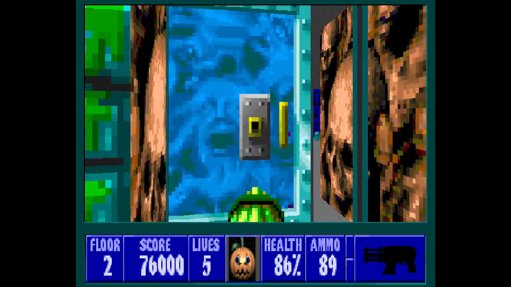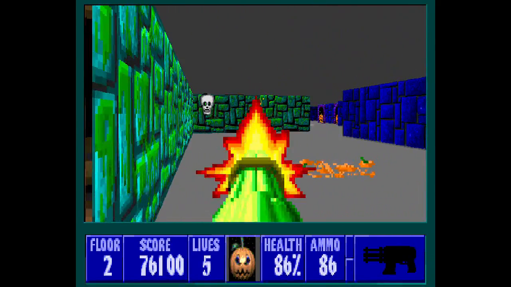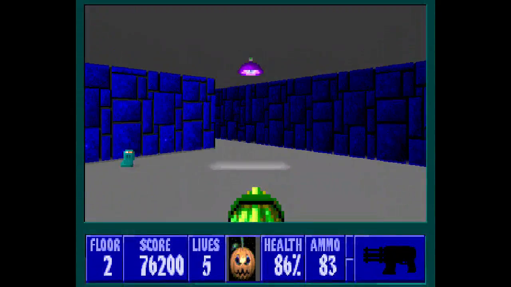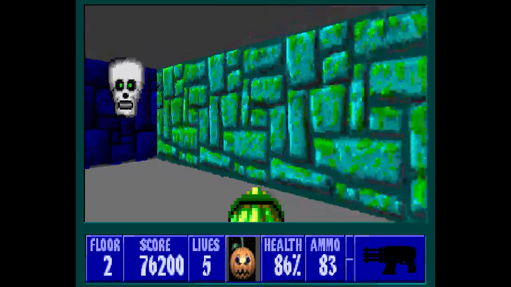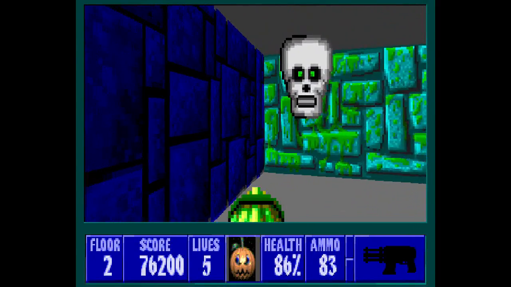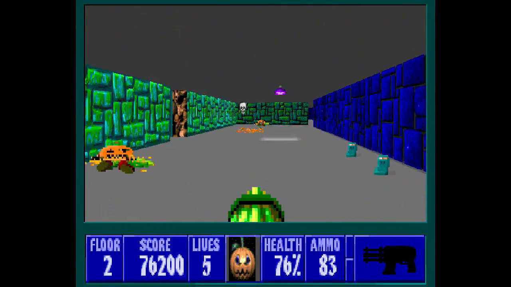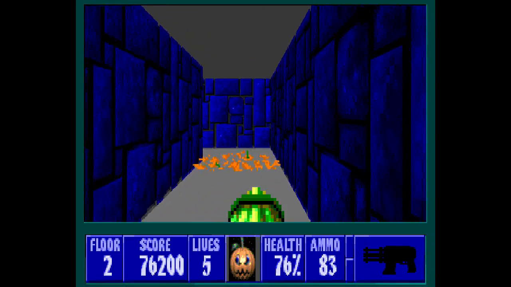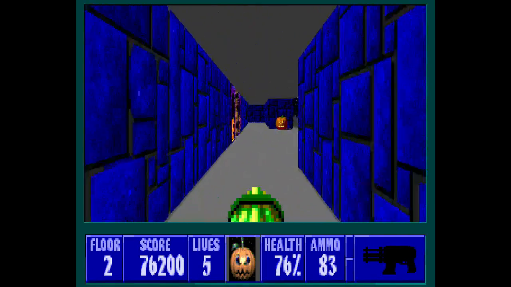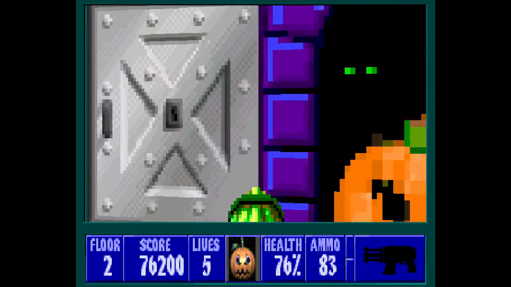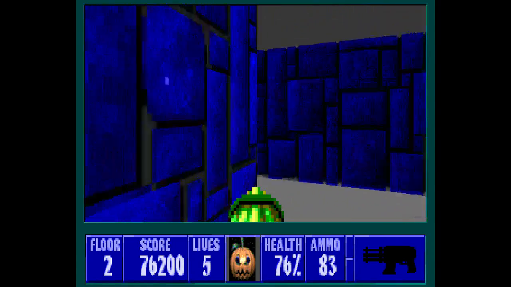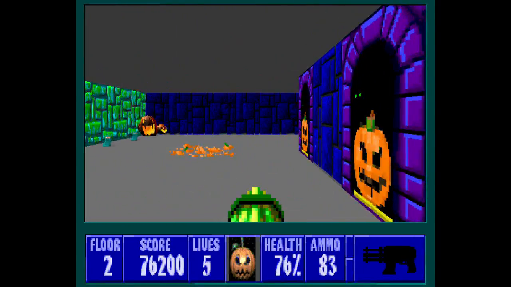What are Tim Tams? Here it is. Peak Spookenstein. Look at these pumpkin gibs. My God. Uh-huh. Well, that's unfortunate.